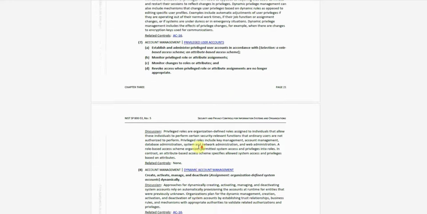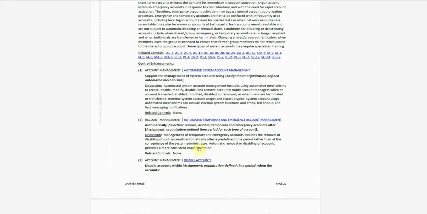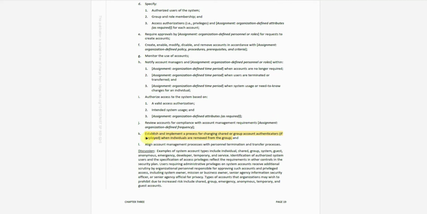AC-2(k). Now, let's look at AC-2(k) and see if this control makes sense. It says, establish and implement a process for changing shared or group account authenticators, if deployed, when individuals are removed from the group. So this has been incorporated into K instead of having a special or different enhancement for it.